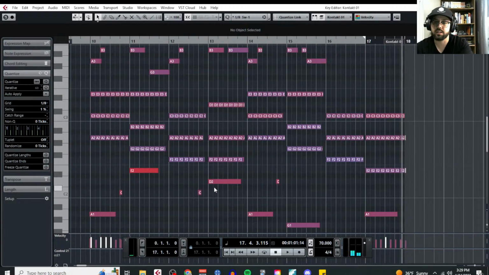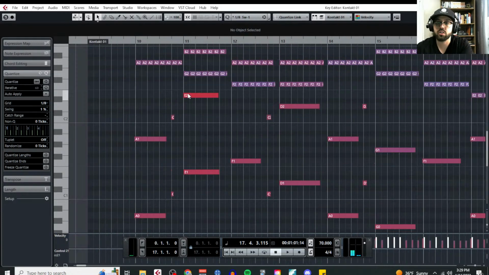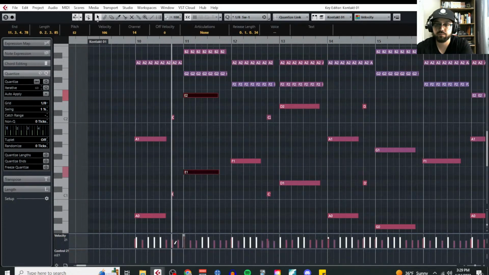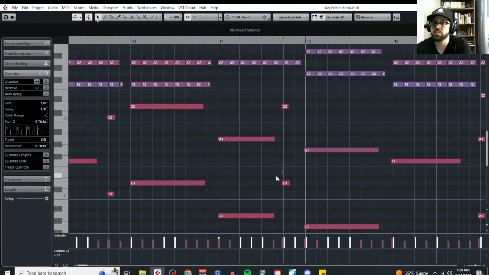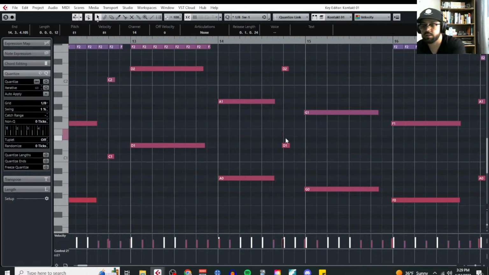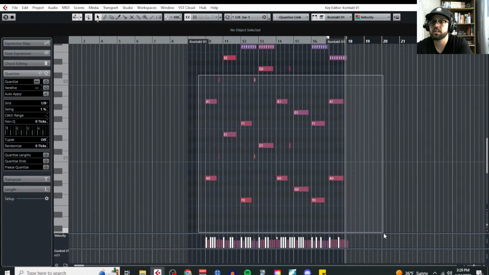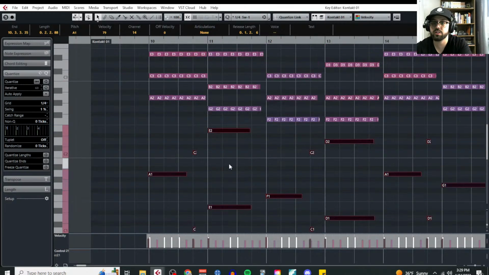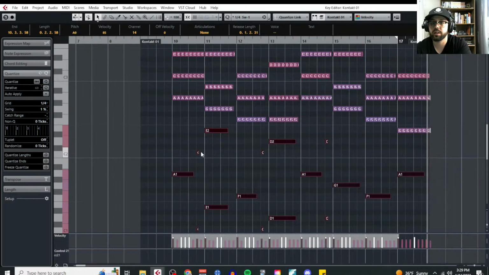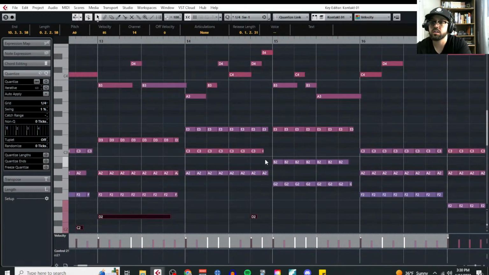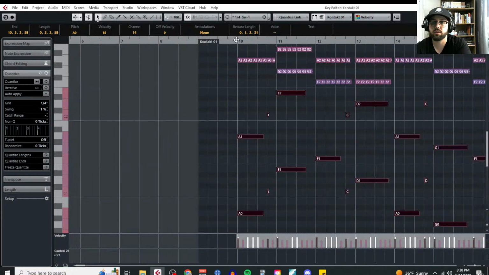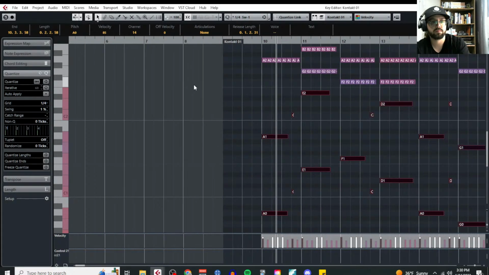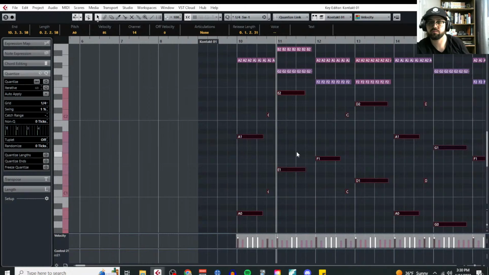I made a few mistakes here and there, but let's lower the velocity because that was a bit strong. Where did I make my mistakes? I think that was one. It looks like my shortest interval was quarter notes. Let's make sure that this is all there. All right, let's listen to this again one more time.